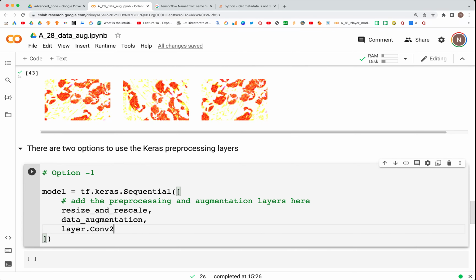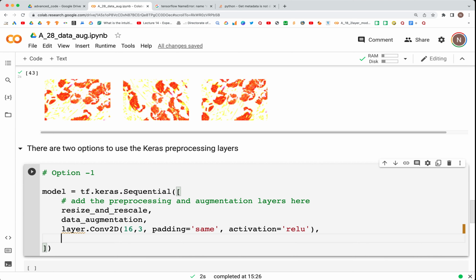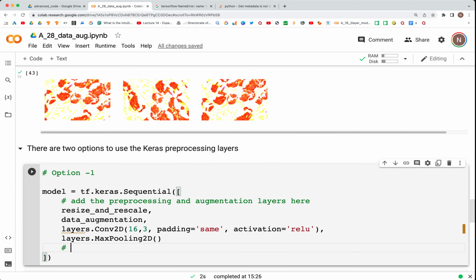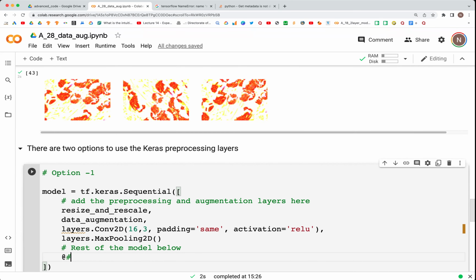Then we can use our Conv2D layer. So Conv2D, and we have 16, 3, padding is equal to same, and then activation is equal to relu, and finally we can have a layer after this, layers.MaxPooling2D, and so on. This is how the rest of the model goes below.